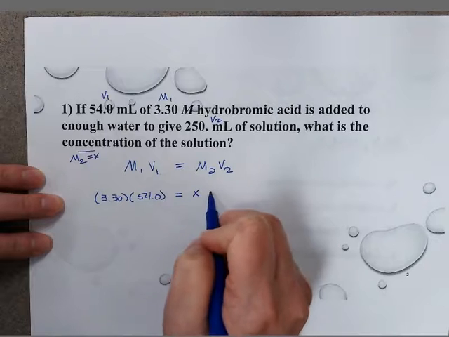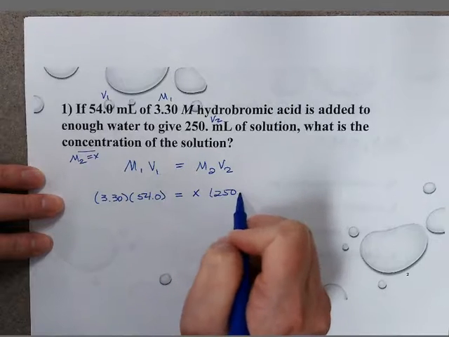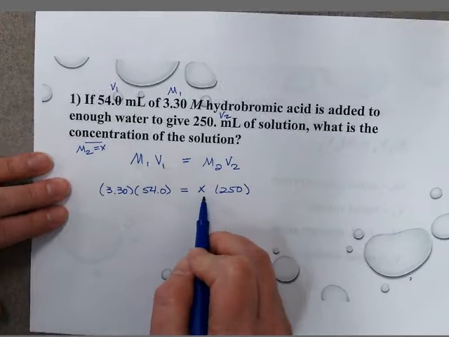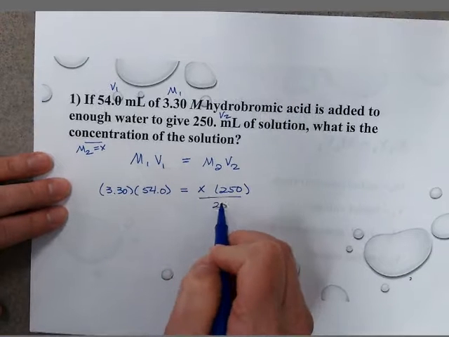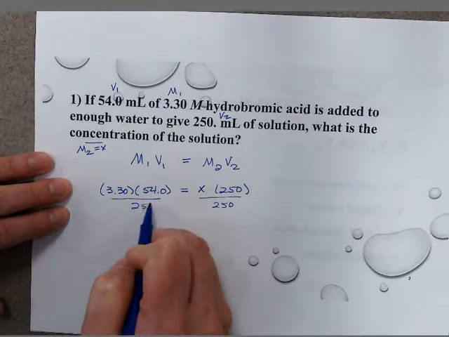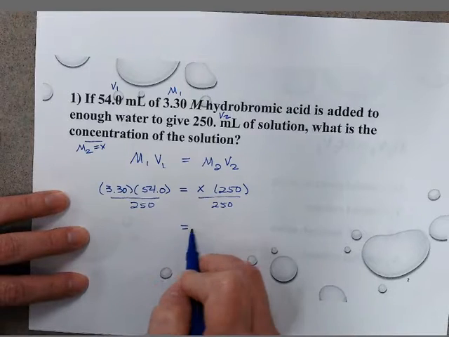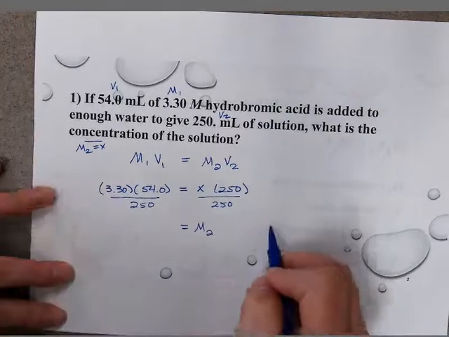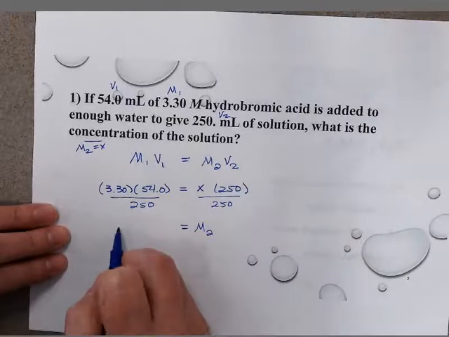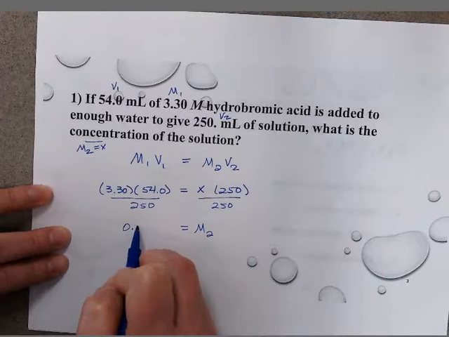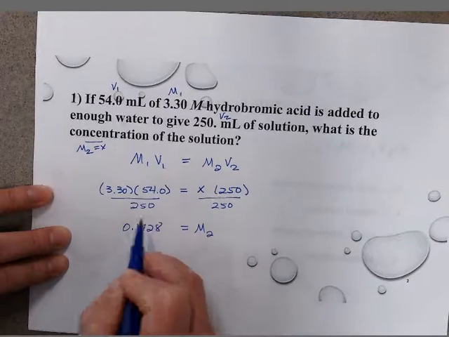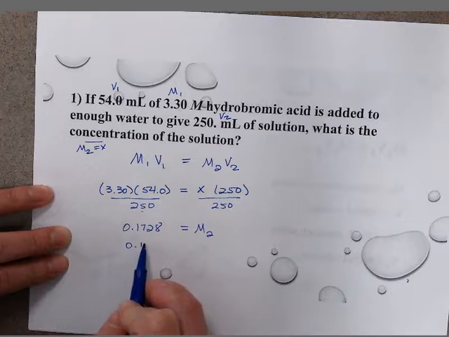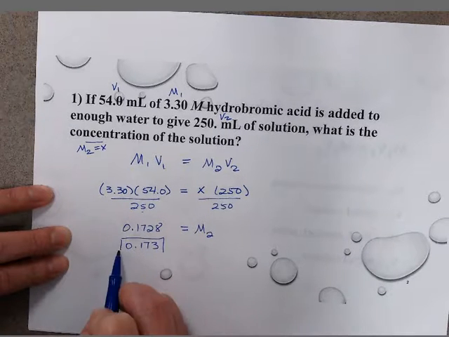So we're finding the new concentration, and we had the volume. So this is multiply, and then this is multiply. So in order to get x by itself, we're going to need to divide by 250. And what you do to one side, you do to the other. And so we find that the new concentration is equal to, we have an unrounded answer of 0.1728, but we have 3 significant figures, so 1, 2, 3, round up, so the final correct rounded answer with significant figures is that.